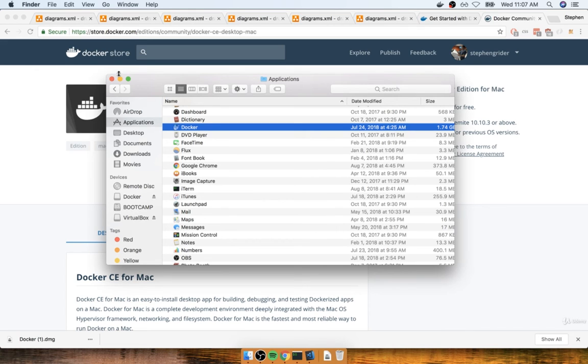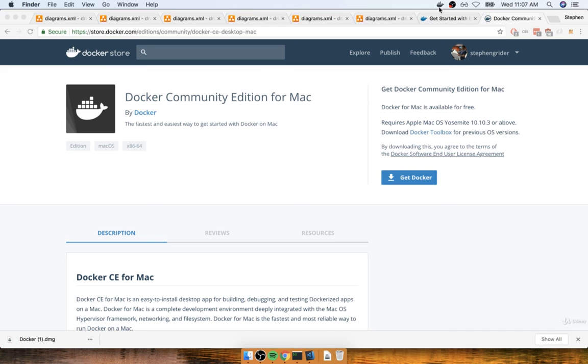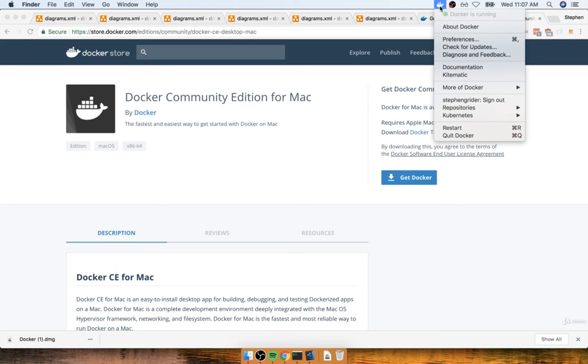All right, now you'll notice that my little boxes have steadied out, which means that Docker has successfully booted up. So now the last thing that we're going to do is make sure that we log into Docker. So you're going to click on this little button, and then you're going to see a button right here or so that says Login with Docker. When you click on that, it's going to pop open a little window where you're going to enter in your Docker ID. Remember, that's the username, not your email. So it's the Docker ID and your password.